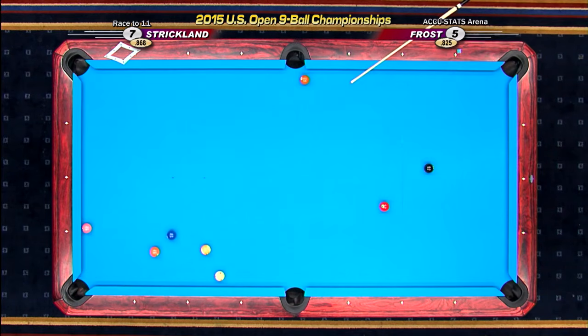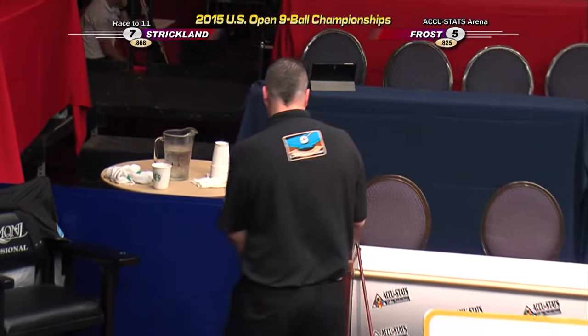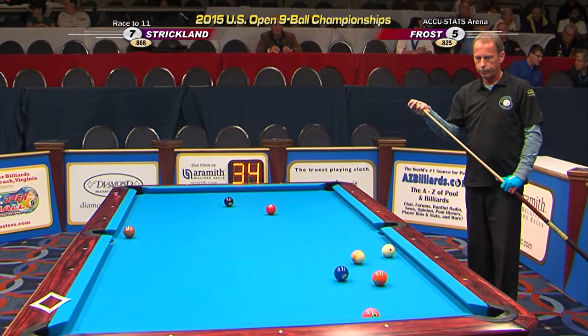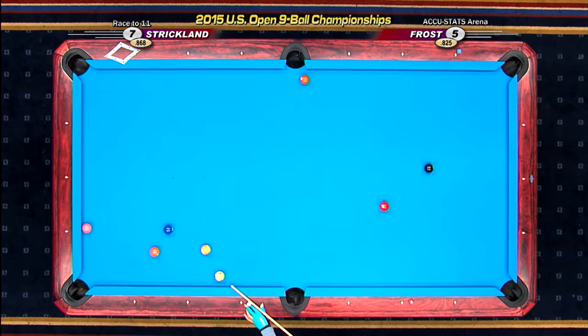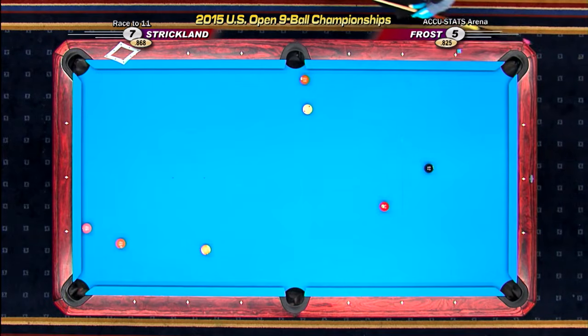And that was kind of a delicate long-range safety play. I think Scott... He got hooked a little bit, I think. Did he? He looked like he was disappointed there. Yeah, his facial expression suggested that he didn't hook him. I mean, it's tough to see from here, but he might be able to see around the edge of the nine. Yeah, I think it goes straight in. He's shooting a little bit inside, maybe just to hold it. Yeah, that got there. And he got low enough on the ball line that he's going to be able to get back on the floor, too.